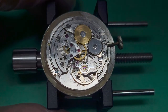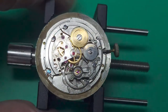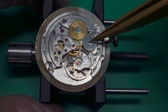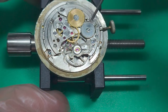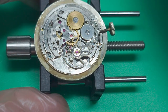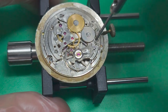I mixed the screws, and so the one I actually lost were the one for the pallet fork bridge, because when I was assembling the other one, I had so difficult placing it because it didn't work. But now I know, so that one is back there. I lost the pallet fork screw, so I can take this one for that reason.